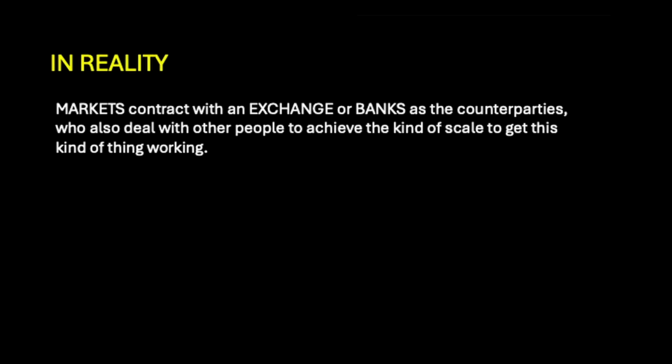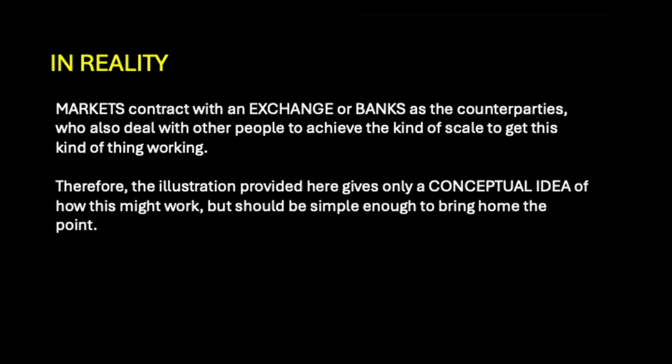Okay, so time for real life. In reality, you don't directly contract with counterparty A or B or anything like that. What happens is that you contract with an exchange or with a financial intermediary such as a bank who will deal with other parties and make markets to get the kind of scale needed to make this work. Therefore, the illustration provided a while ago gives one a conceptual idea of how things work and is only an approximation of what actually goes on in reality.